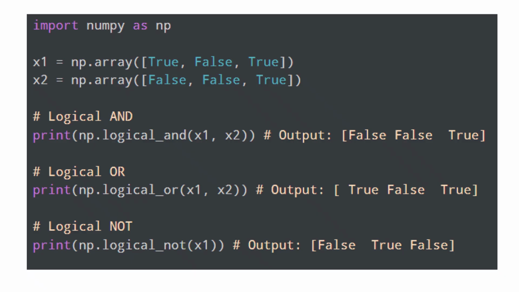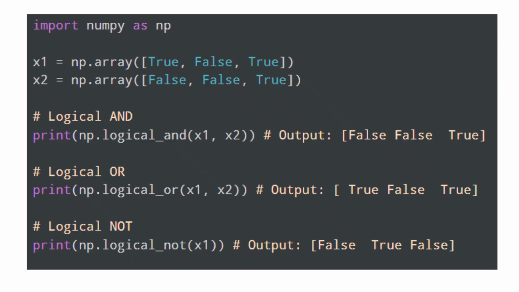NumPy applies these logical gates to each corresponding pair of elements at the same index. np.logical_and(x1, x2) returns true only if both the elements are true. So true and false will give the output false, false and false will give the output false, and true and true will give the output as true.